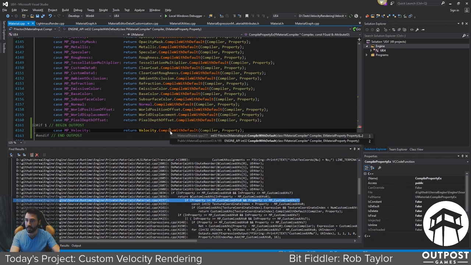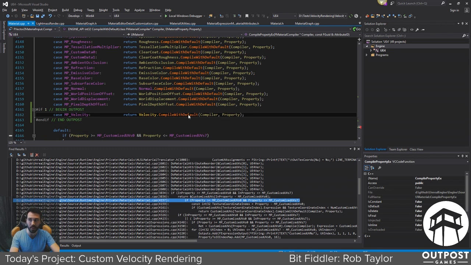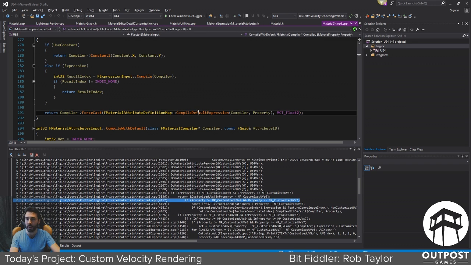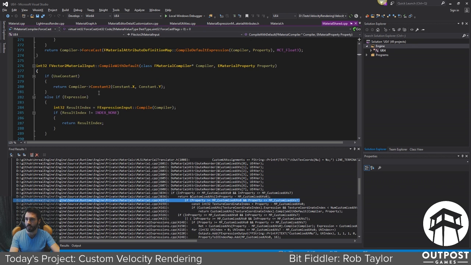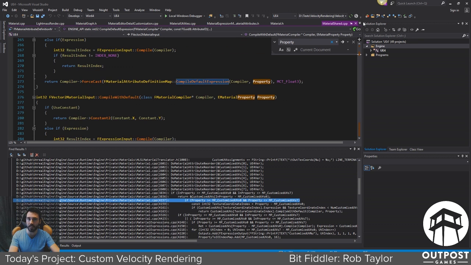Nope, compile default. We're gonna go down a rabbit hole for a second just for my own curiosity. Forecast, compile default expression. Okay, here. Compile default property. Where does it grab the property? Interesting. Okay.